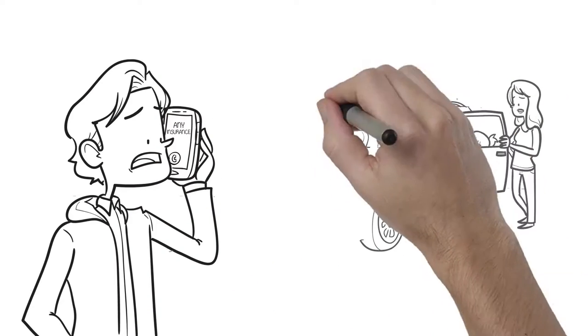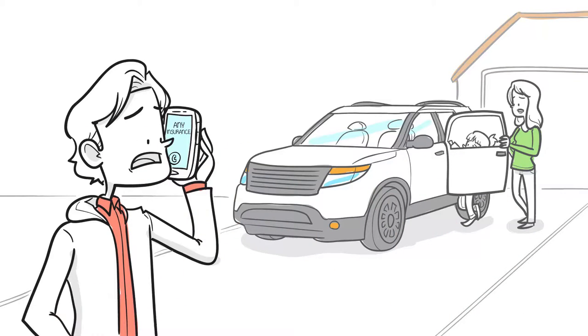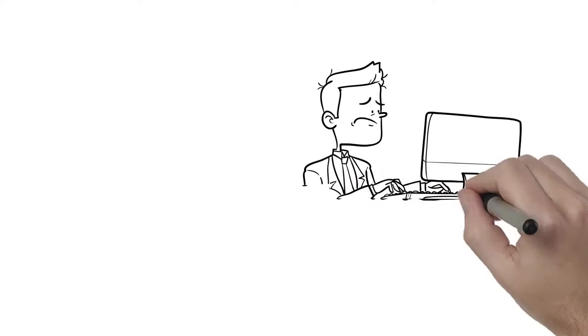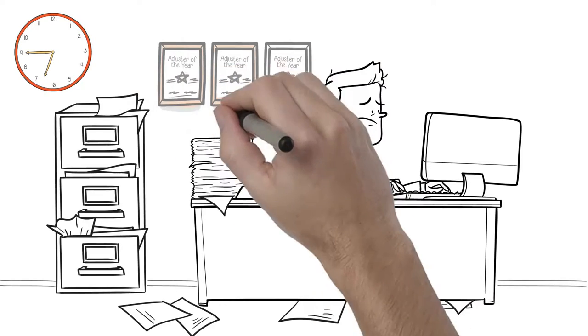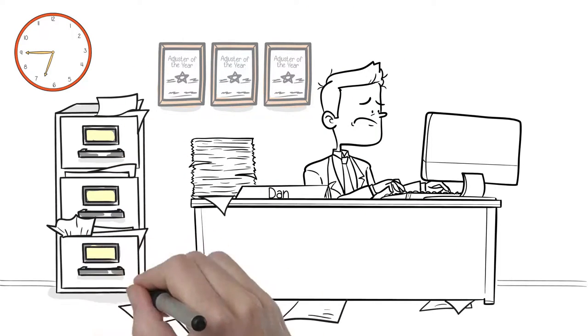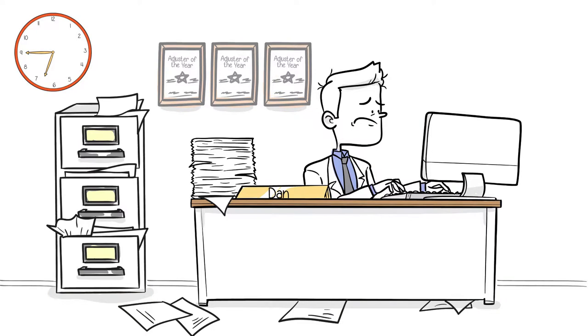Ben calls his insurance company, and his adjuster Dan calls back a short while later. There's no way we can stay here. Everything is ruined. Dan is swamped with estimating other claims. He has five contractors he needs to authorize payments to, and his desk is overflowing with other claims he needs to process. It's already past his dinner time, and his family would love to see him tonight.